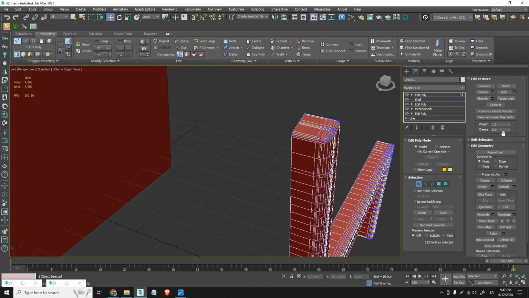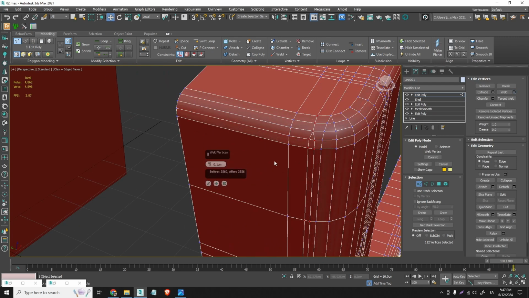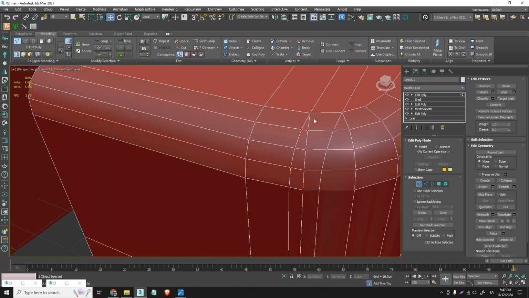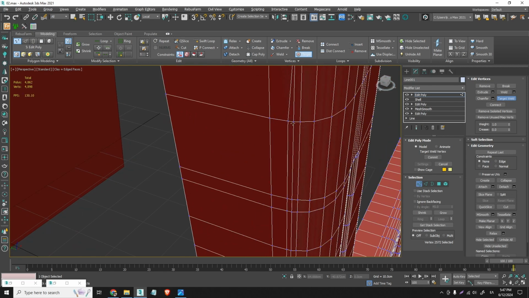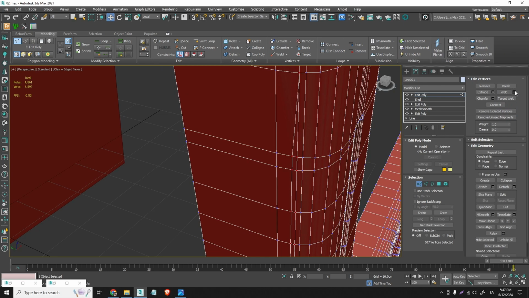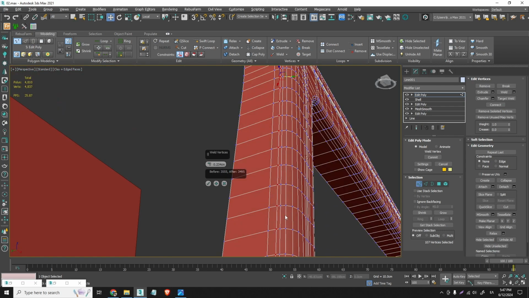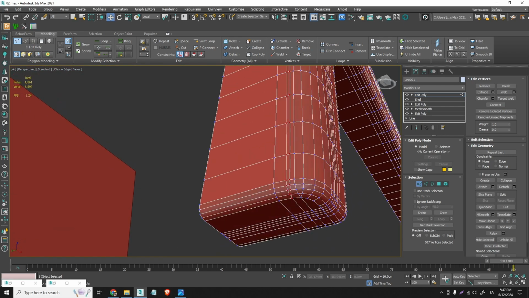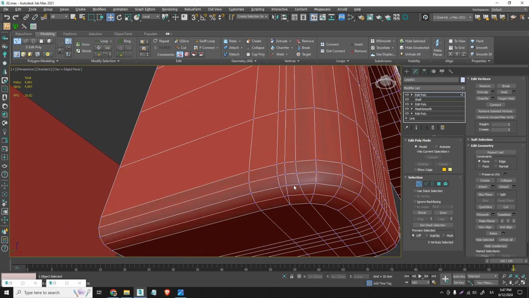That's the vertices. Press weld. We actually have to do this manually here. It's alright. But now we might be able to just weld them together normally. Let's see. No, we also have to do this right here.